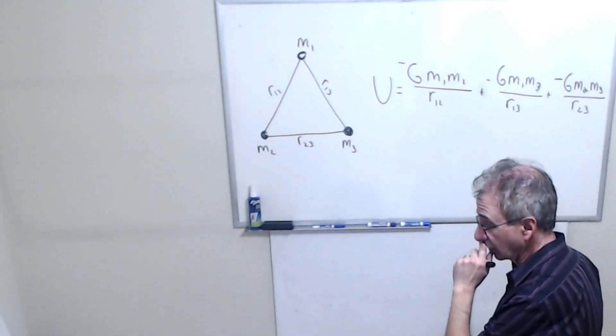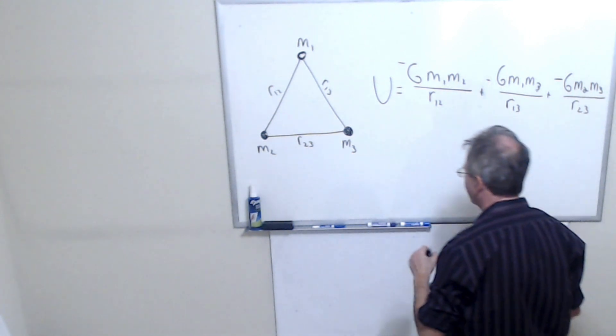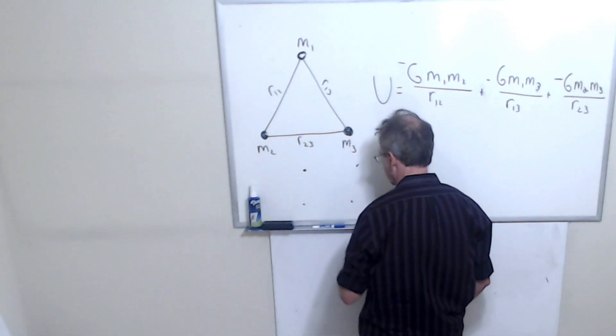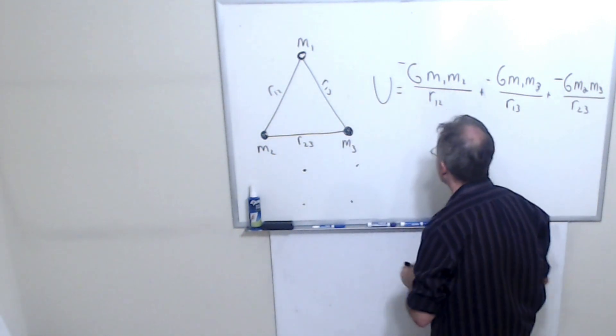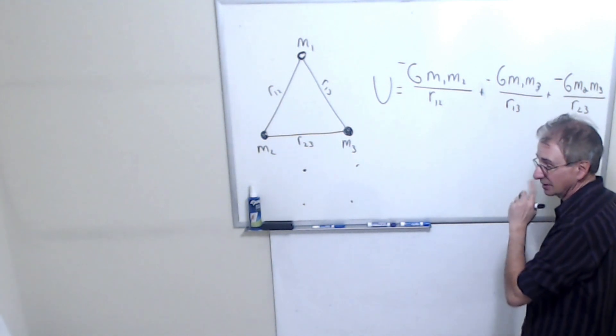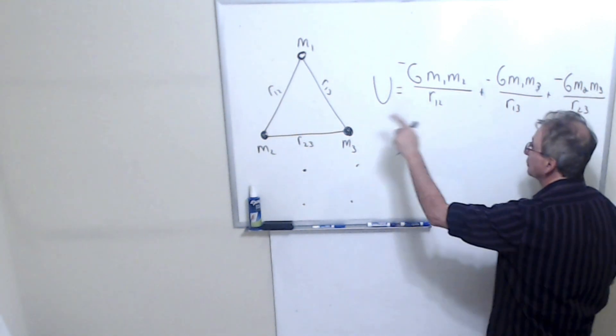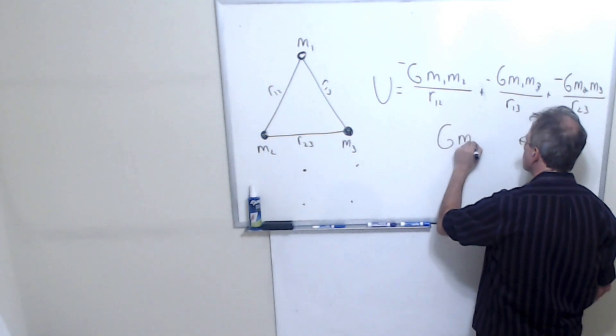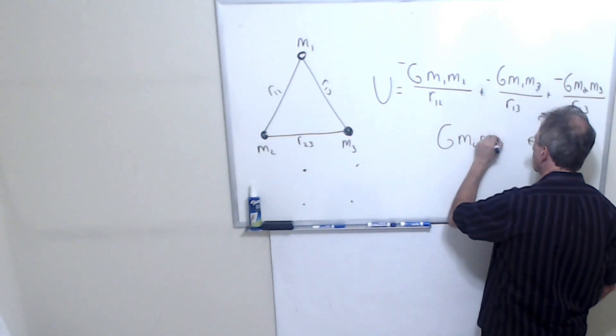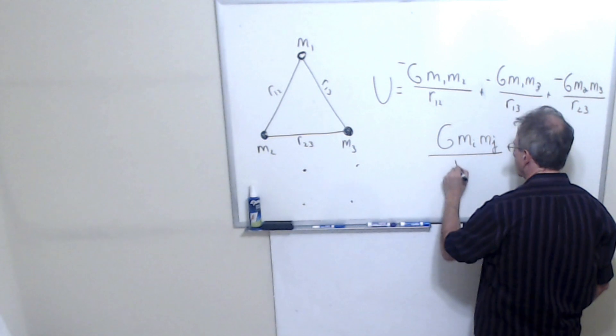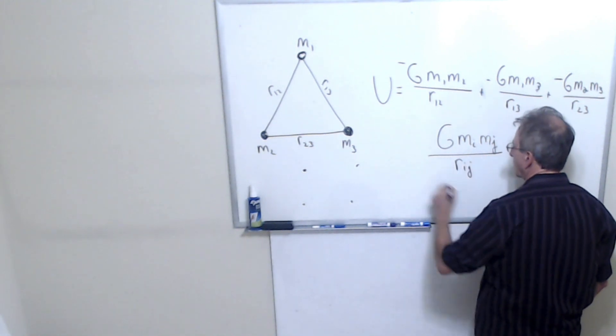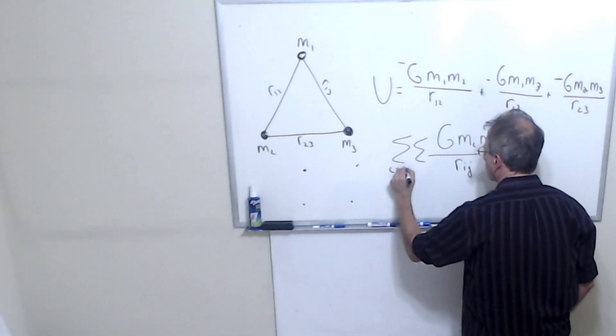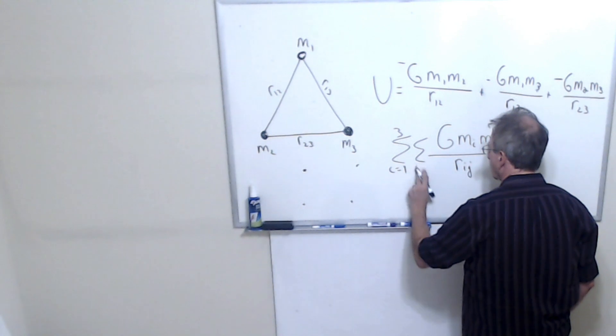If I were going to write code, for example, and let's say I want to do this for an arbitrary number of particles—four, ten, whatever—how would I write an equation that describes this? Well, I have to include all the terms. I actually have to sum over all the masses. But there's two masses, so I'm going to have two indices. And I'm going to sum over all the I's and all the J's.